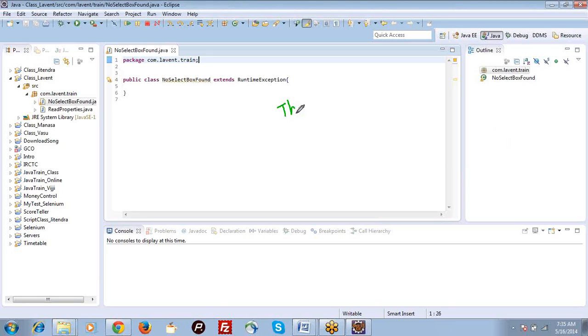Throwable, Error, Exception. RuntimeException is also one of the subclasses of Exception.